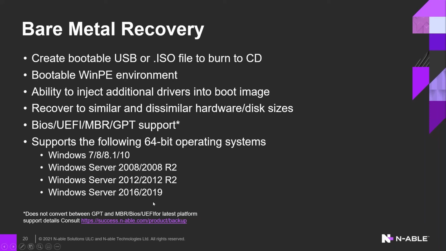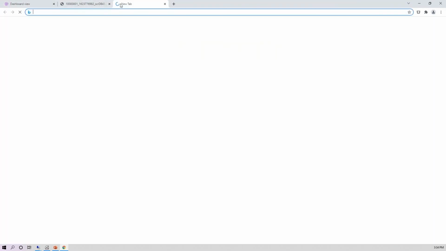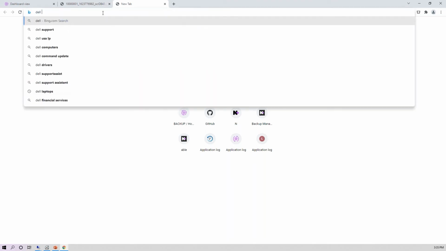We can support the dissimilar hardware environment, just control the drivers. There are driver packs. That's where I was going. I lost my train of thought there for a second. Let me bring this up. The keyword for this one, and this is not something you're going to search on the Enable site, this is just a standard Google search or what have you. Bing search. Ugh, I can't believe I'm using Bing. I apologize, guys. So let's go in here. We want to look for Dell and driver pack PE.